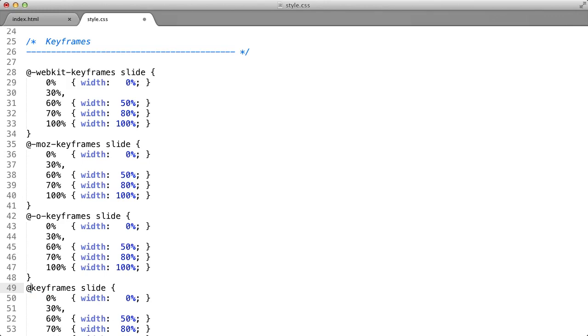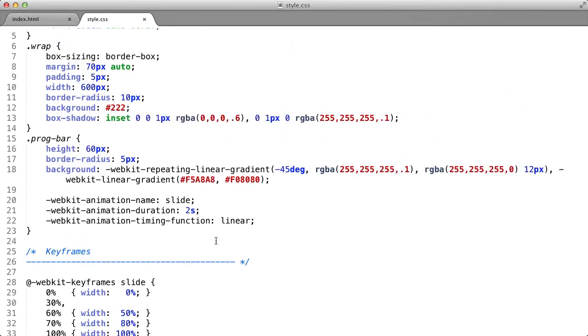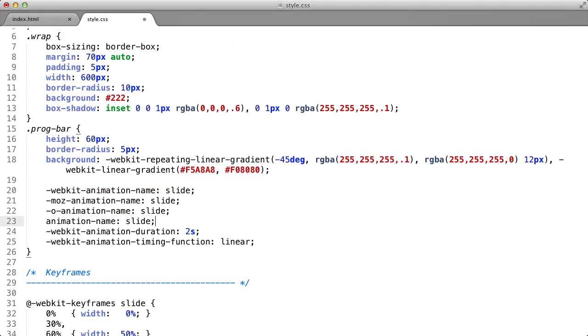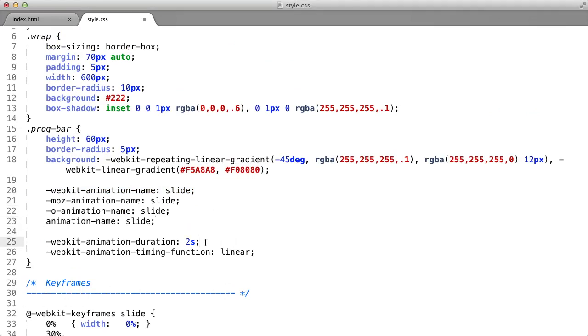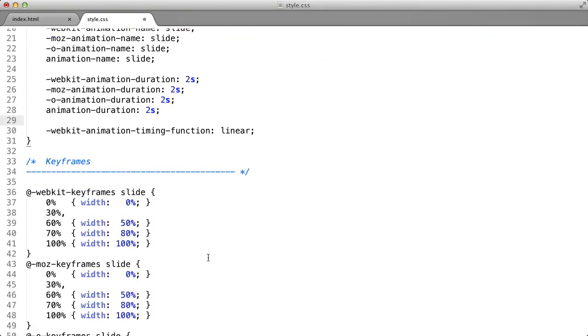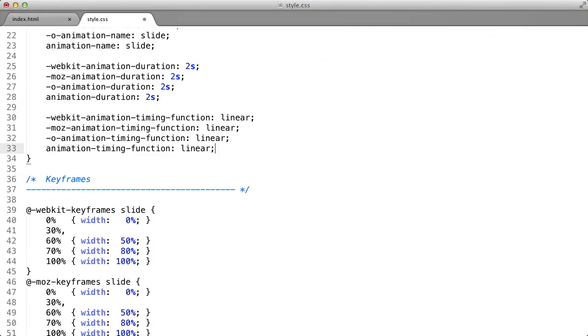We do have to define them individually. Unfortunately, we cannot simply comma separate the different selectors. If we do that, the entire rule will be ignored by the browser. We'll go ahead and do the same with the animation name property and the animation duration property, and finally, the animation timing function.